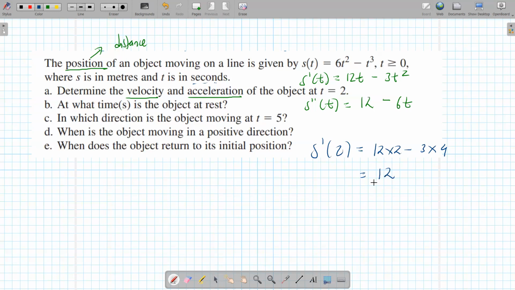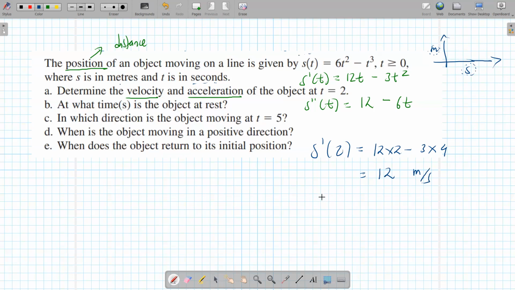All right, what's gonna be the unit of this? Again, remember, this is a slope, right? Our initial function, s of t, on the y-axis, we have s, and time is always going to be on the x-axis. Time is independent. So you have seconds on the x-axis and s is meters, so you have meters on the y-axis. What will be the unit of the speed or the velocity function? It's going to be rise over run, right? Y over x, rise over run. So it's going to be meters over seconds. So what does this mean? This means at 2 seconds, the object is traveling at 12 meters per second.